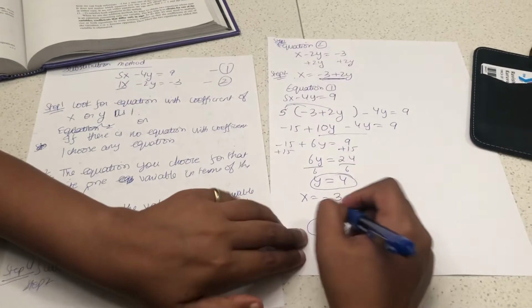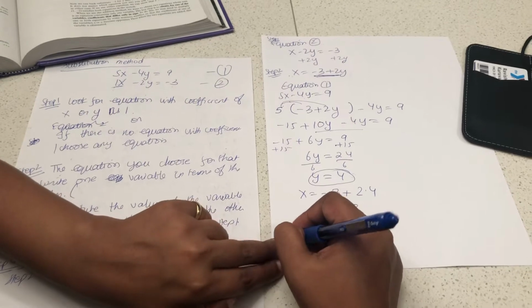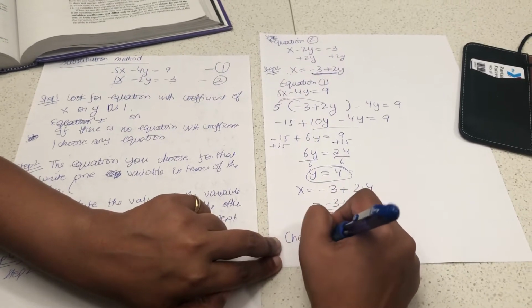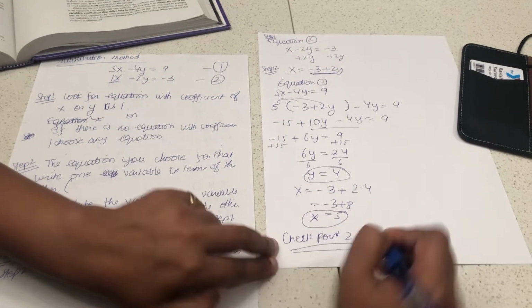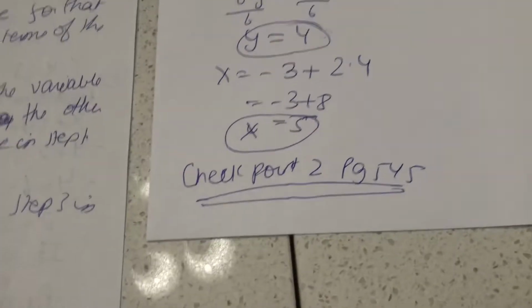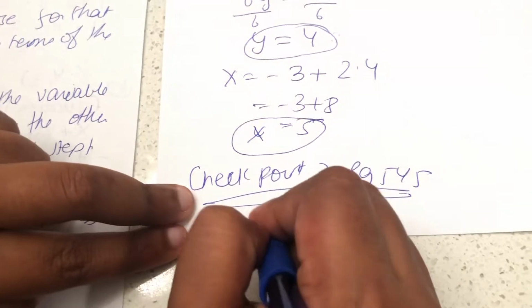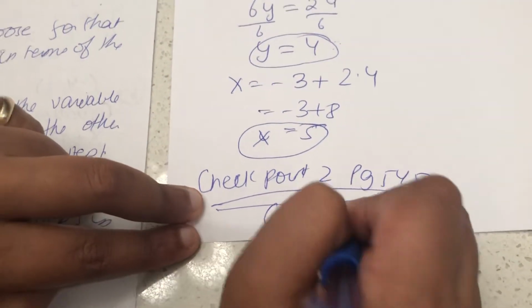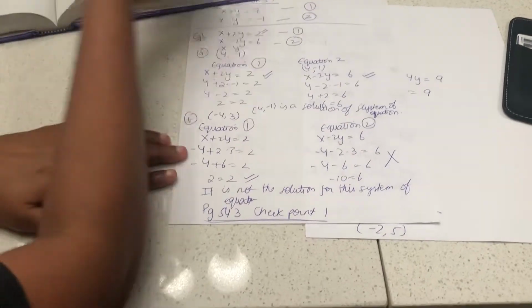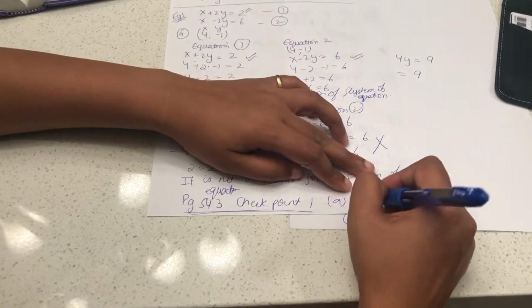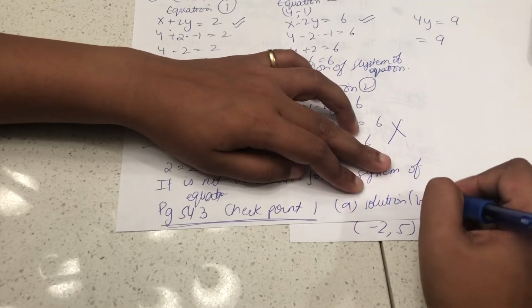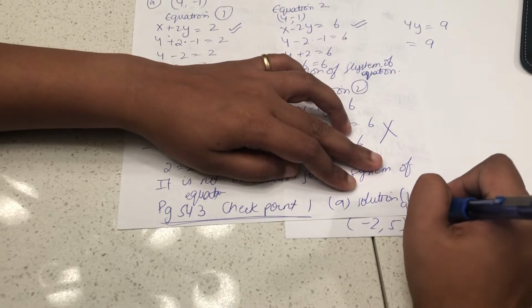After this, I want you to check also, and then you will be doing Checkpoint 2, page 545. Checkpoint 2, page 545 you're supposed to do, and the answer you will get is -2 and 5. Make sure you're getting this answer. And for Checkpoint 1, when you do the question, for part A you will get solution. For part B you will get not a solution. Check your answers when you do these checkpoint problems.